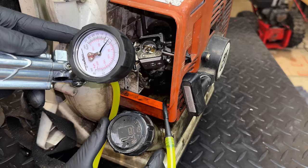And fortunately, putting that new gasket in there made absolutely no difference. We still can't get this to rev up. So I tried it again, this time without the air filter, just to make 100% sure we don't have a restriction there. So I think at this point, we need to get the exhaust off and just try this again.